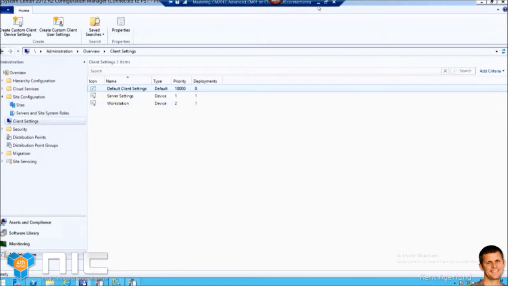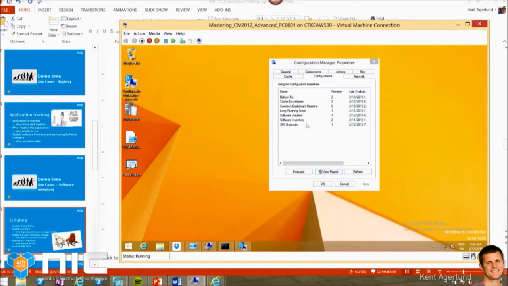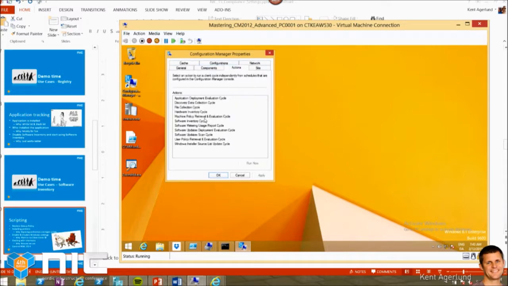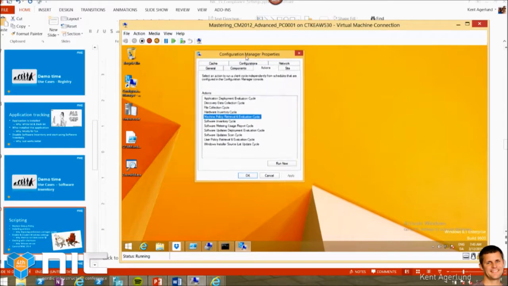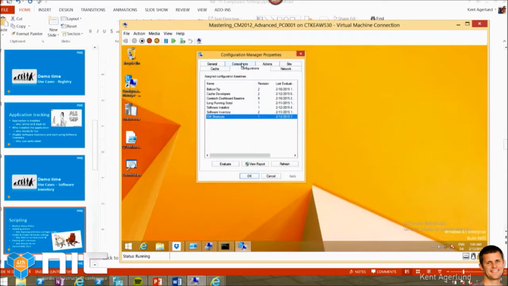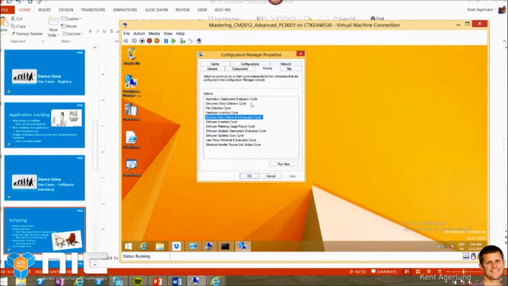And once that has taken place, I'll go into my actions, and then I will request a machine policy. So let's just go ahead and run that. It will take a few seconds to download the policy, evaluate the policy. You all know that. You have been working with Config Manager for many years. And you also know it doesn't work the first time. So let's just go ahead and evaluate this. Still errors out. Just means that the policy hasn't been applied yet. No big deal.